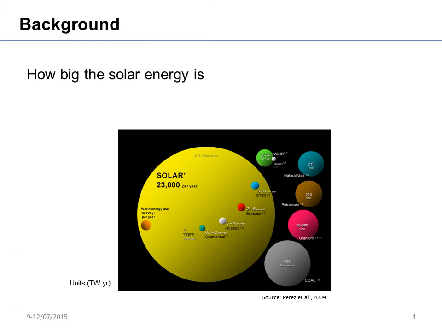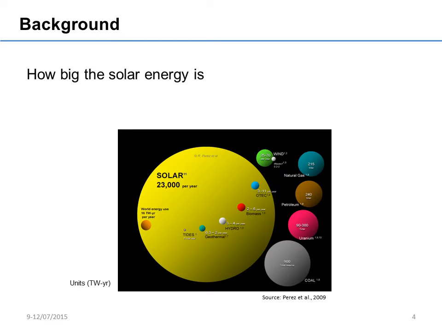How big is solar energy? This is a very interesting figure which compares the annual world energy consumption in 2009 with all renewable and non-renewable energy sources. The yellow ball here represents the annual amount of solar energy which can be collected on the Earth's surface. This is the wind, ocean, biomass, etc. These poles represent the fixed amount of conventional fuel, including fossil and nuclear.